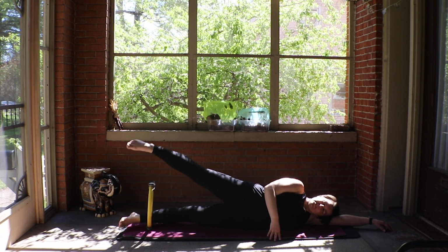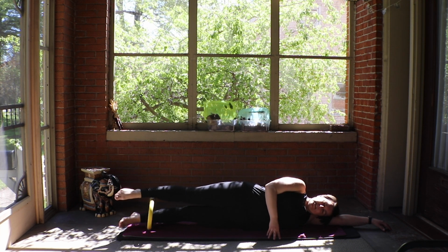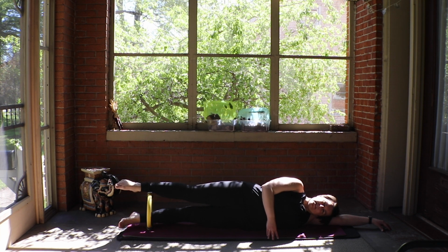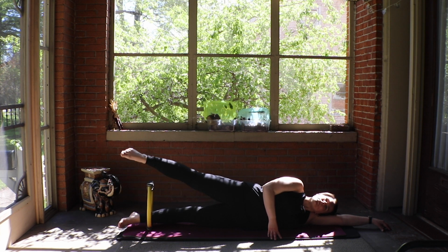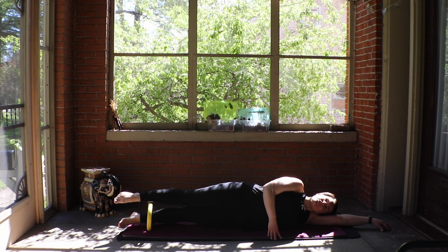Here we go. We lift a couple inches, reach the foot long, smash that ring down with even, powerful pressure. Resist the bounce as you release and come back up. We're doing 8 of these on this side too. Keep all those muscles engaged the whole time. Get the most out of this workout.